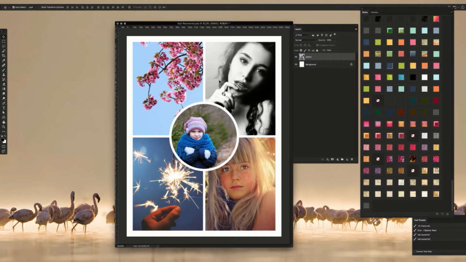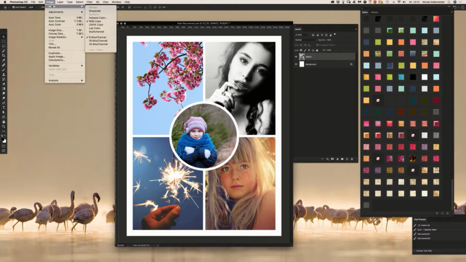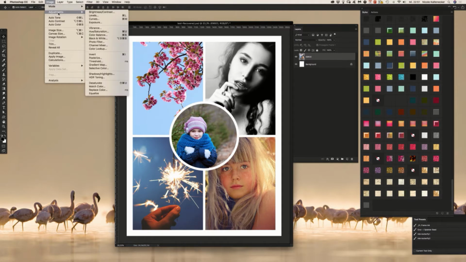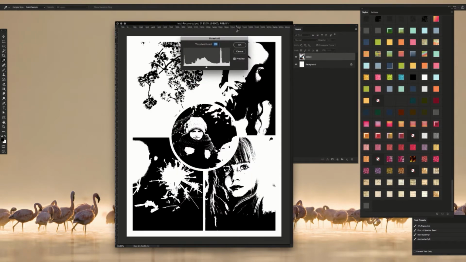Okay, when we go to Image, for example, we can go to Adjustments. Here are already a lot of different settings. Go in it and play around. Well, if you, for example, use the Threshold, what does it do?